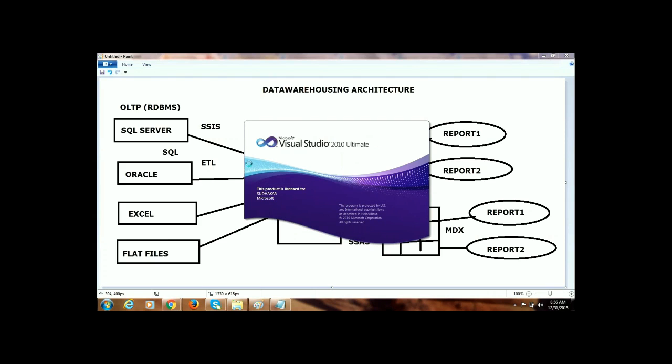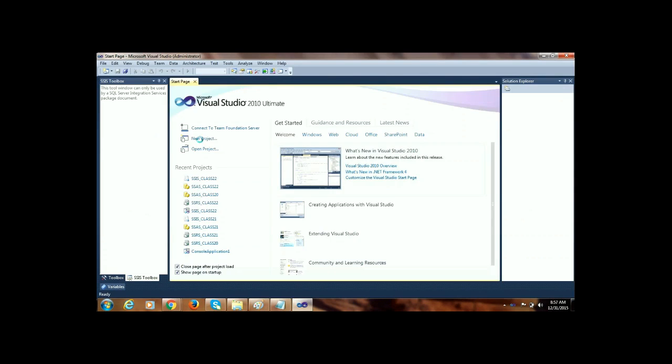Visual Studio is going to open. Click on New Project. Let us select the Integration Services business template, and then select the Integration Services Project.